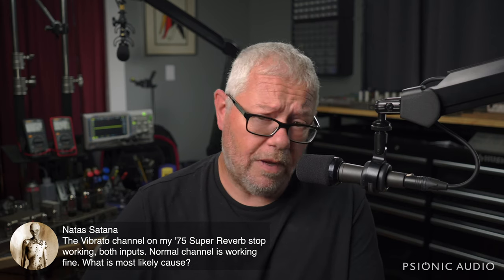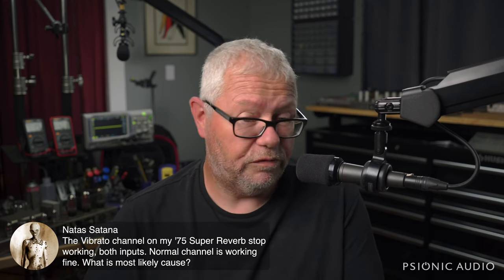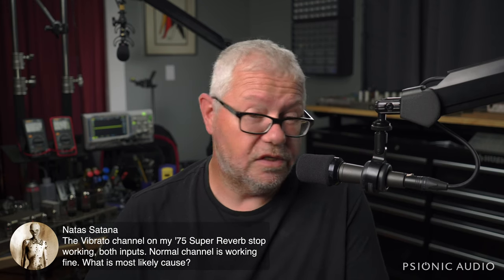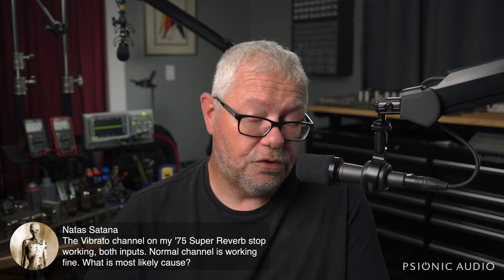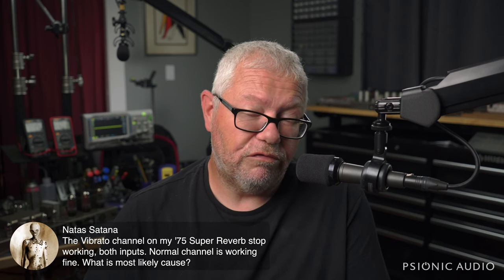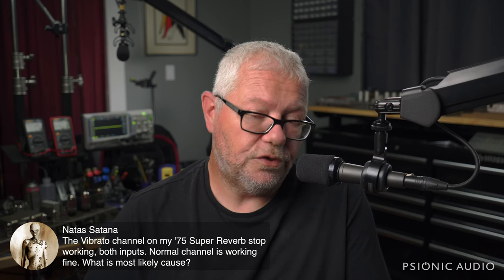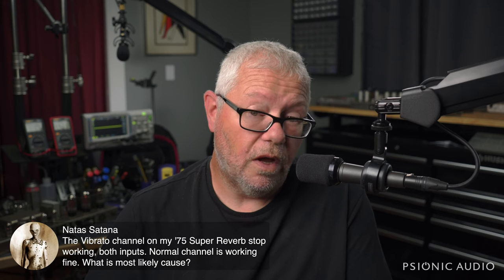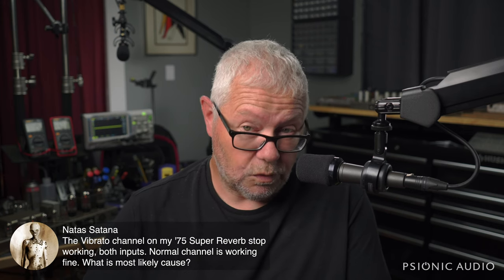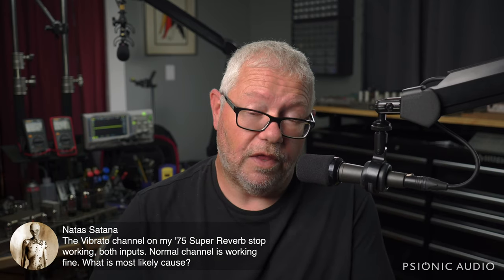If that amp were on my bench, the first thing I would do is try a different tube in V2, which is the first preamp stage and second gain stage for the vibrato channel. If that did not do the trick, I would then change out V4. V4 mixes the reverb in with the dry and gives a makeup gain stage and sends it out. So the most likely cause is one or both, in some cases, bad tubes on that channel.